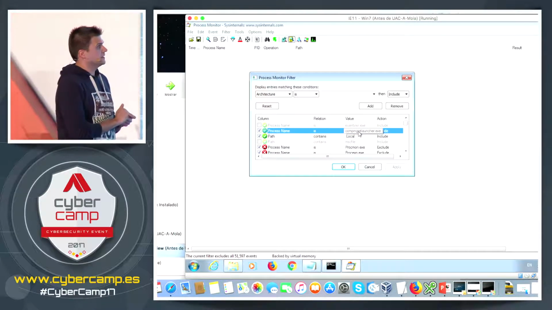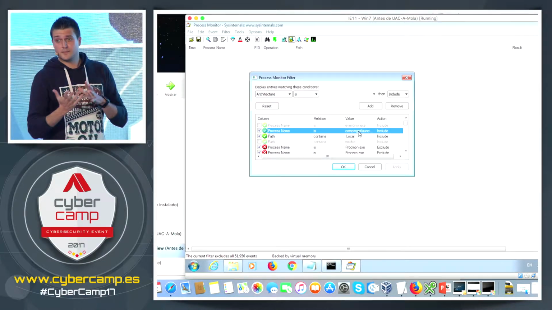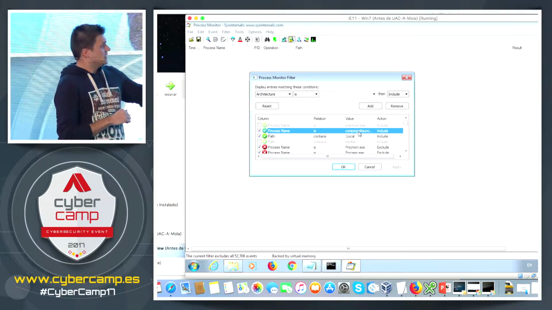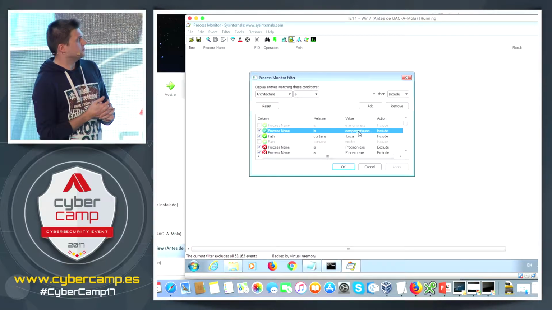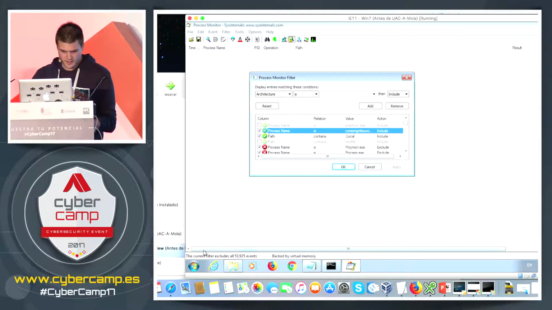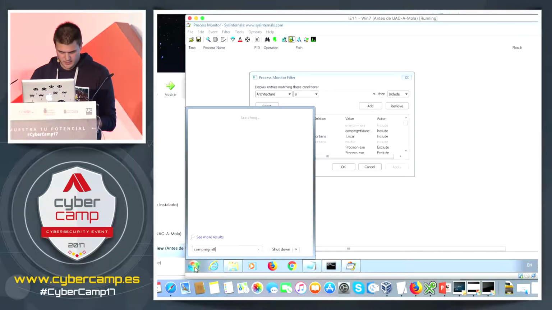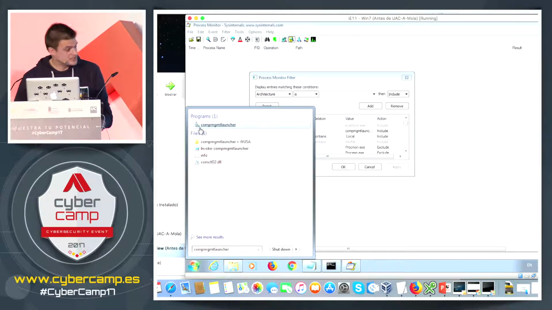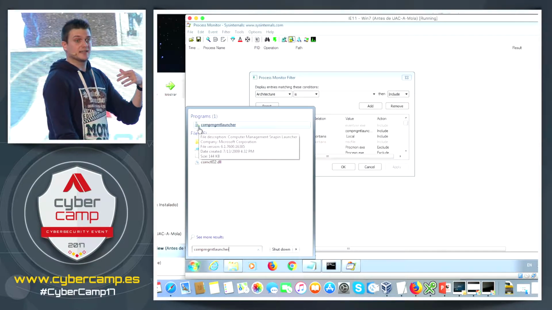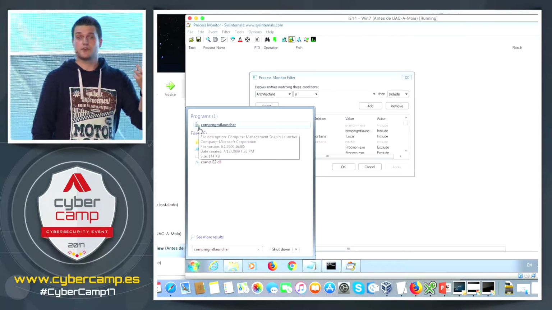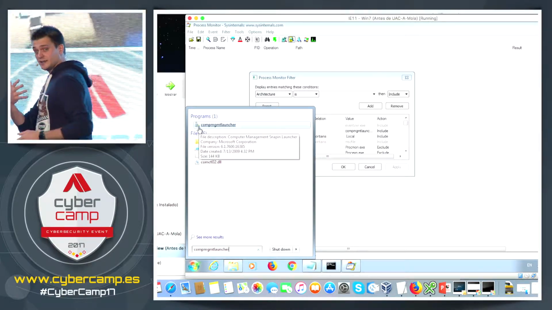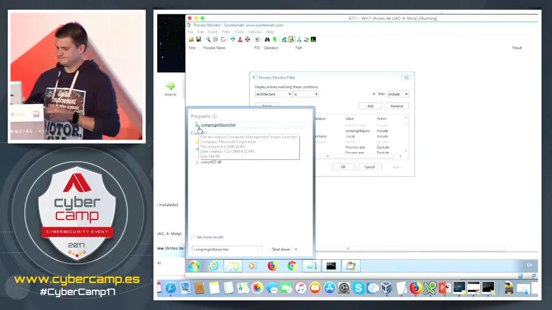I have a binary here called MGMT launcher. We're filtering this binary, and when the path says .local, let's run it so you can see it. MGMT launcher. When the shield shows up, it means that this binary is going to be run in a high integrity process, and the UAC should jump out.